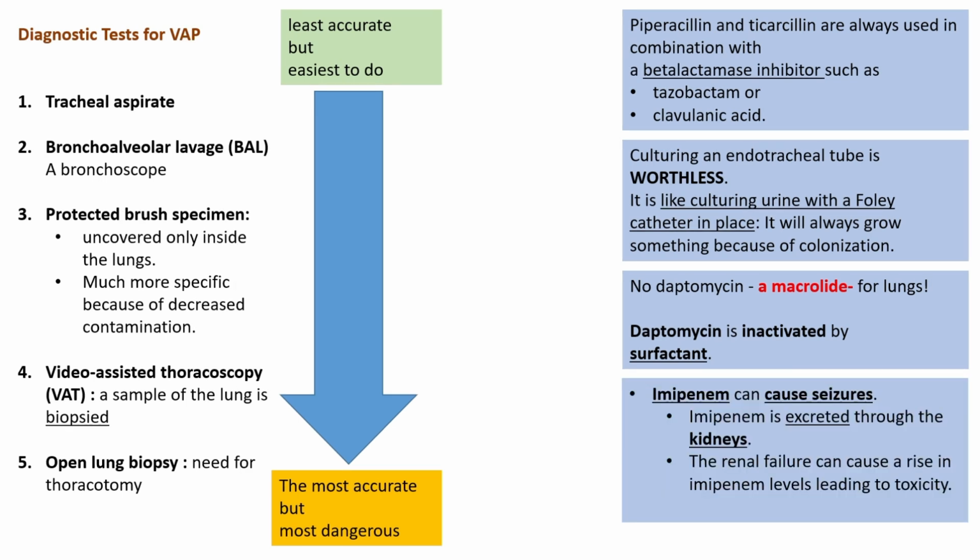The last point that we want to mention is that imipenem can cause seizures. So this is very important if you are treating a patient with a history of epilepsy, so you need to avoid it. Imipenem is excreted through the kidneys, so if the patient has renal failure, this can cause a rise in imipenem levels, leading to toxicity and the increased risk of imipenem causing seizures.